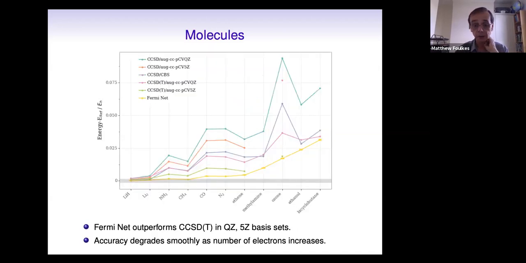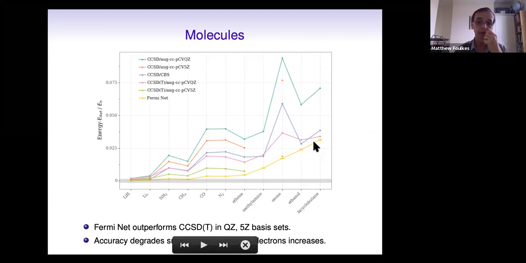We've also done a bunch of molecules going up to 30 electrons by cyclobutane on the right, starting at 4 electrons on the left. Fermi Net is the yellow line at the bottom, which is better than any of the other methods we tried. These are all coupled cluster methods done in different ways, but they're all good calculations. They're the best we knew how to do. And we've done some molecules which chemists regard as quite difficult here, like ozone.